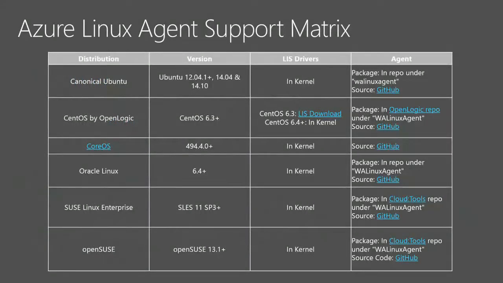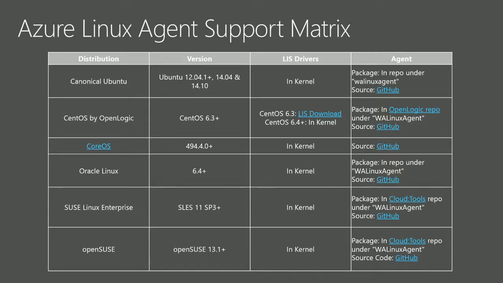The Linux agent, depending on how it's packaged and picked up by different distro vendors, also has a support matrix. First of all, like I said earlier, it's Python and open sourced. You can get it from GitHub, and for some of the distros it's already in the repo. You can just get it from their repo, and depending on the distro vendor, it may be in a different directory. That's fine, you can find them. We listed them all out here, and this table is available on our website. If you use our curated images, it's already there. When you load the image, it will automatically install the agent.